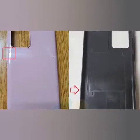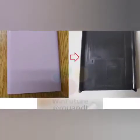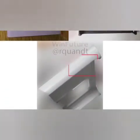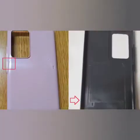Note 20. We get a shot of the front and the rear of the mold, and while it doesn't give too much away, there are still some key details. We can see that the Samsung Galaxy Note 20 is going to be reducing the screen curvature as the mold pretty much goes all the way around the edges.